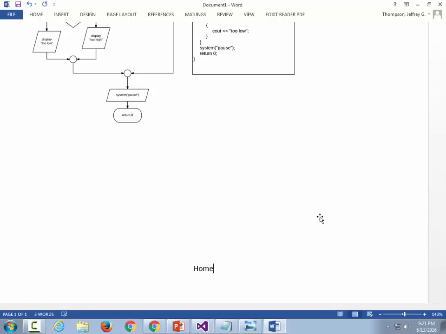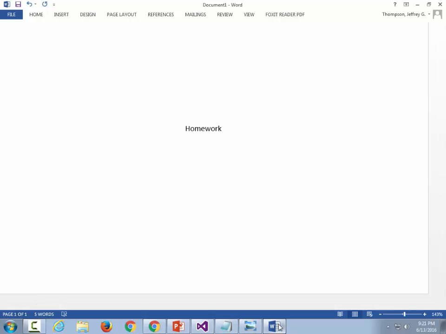And then the homework will be the second flowchart that we drew.